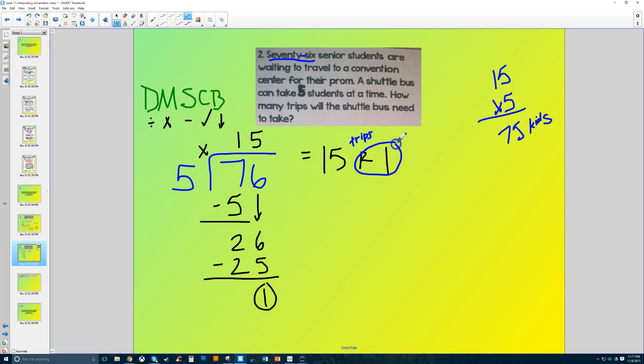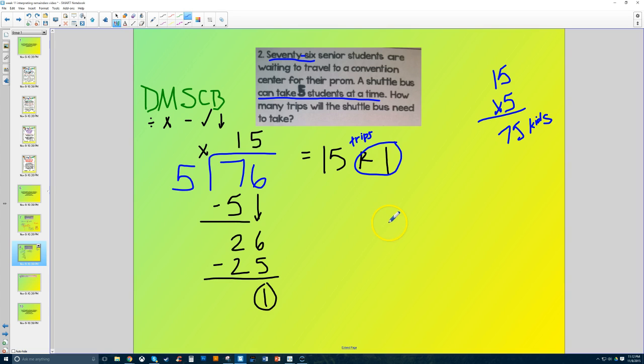So that means that this remainder 1 means that there's this kid who's just standing there who was not able to get on the bus. And that basically means that since he wasn't able to get on the bus, they're going to have to add an additional trip, meaning 16 trips, so 1 more than 15, so that that last kid can actually get on the bus. Now that kid is going to be on the bus by himself because it says it can take 5 students at a time. It can't take 6 students, so he can't go on the 15th trip. They're going to have to send the bus back just to pick up that 1 kid. He's going to be all alone.